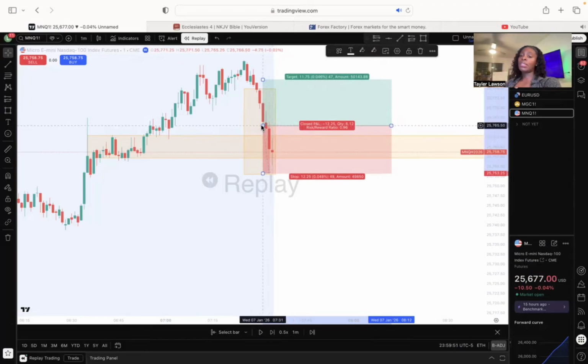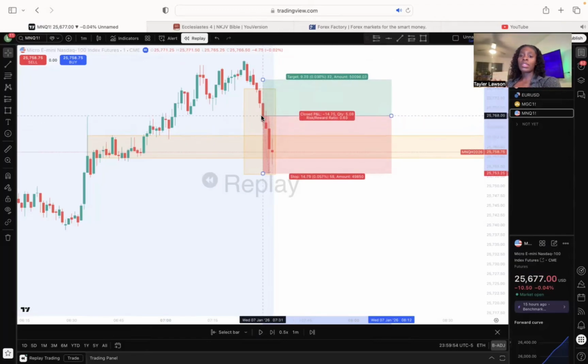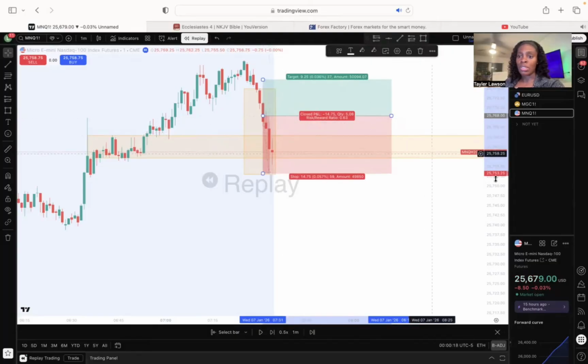But what will happen is the candle will still be moving up past where the candle break is, and I will have to wait. I'll sit on my hands. I will not get in a trade until that candle closes. I don't care if it takes off without me or anything like that. I'm going to wait until the candle closes before I actually get into the trade.